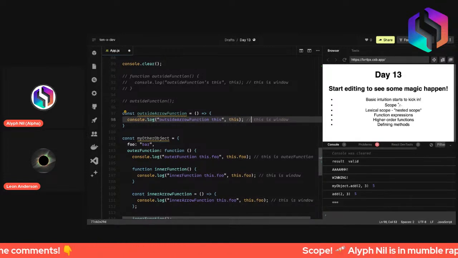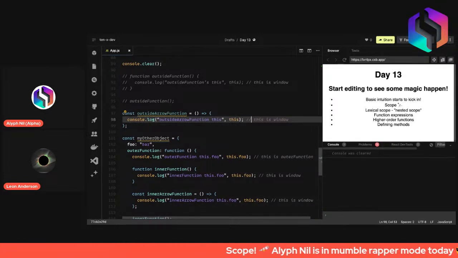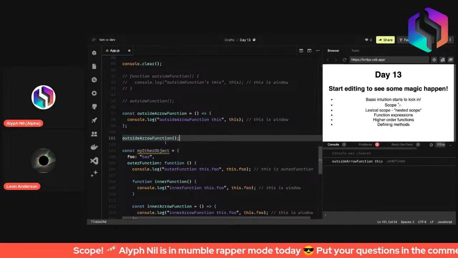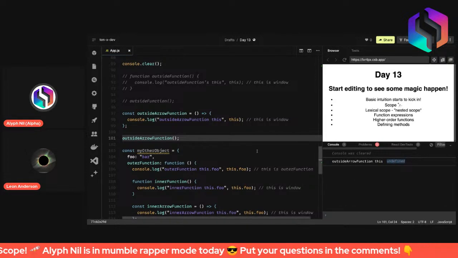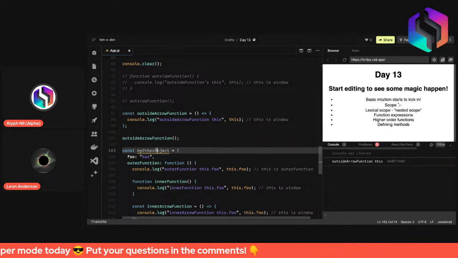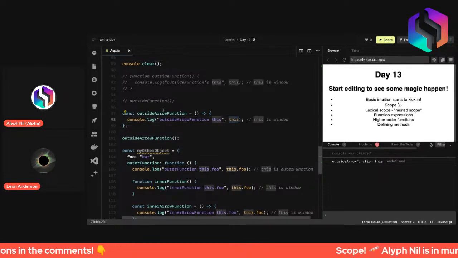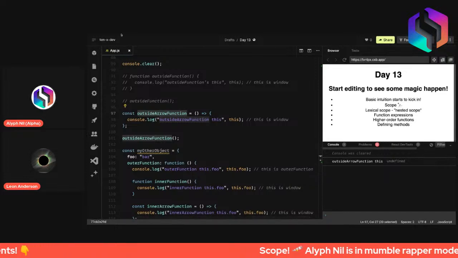And then we need to call it, outside arrow function. This is now undefined because it only gets the next best this if it is inside of an object. If it's not inside of an object, then this for arrow functions is simply undefined.